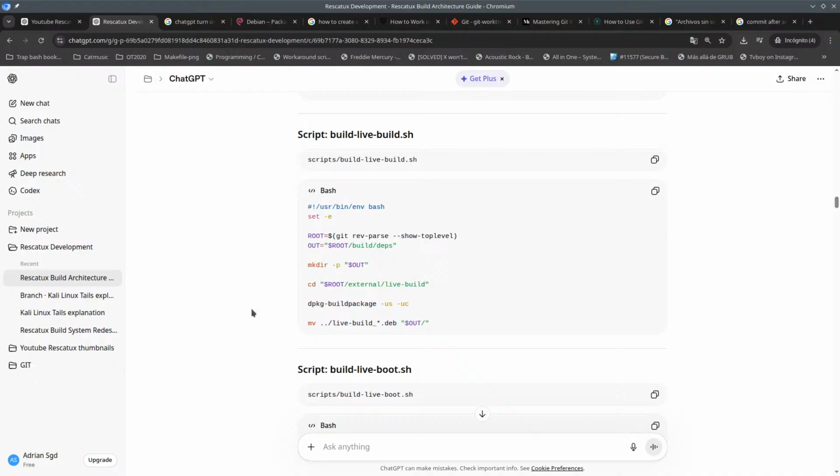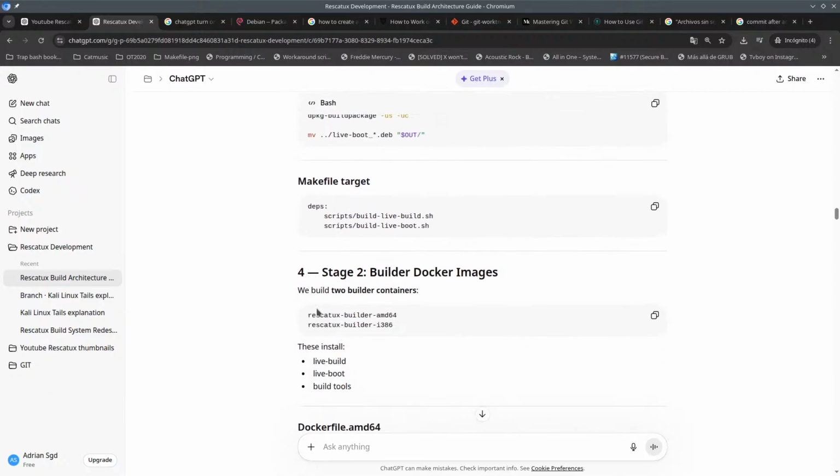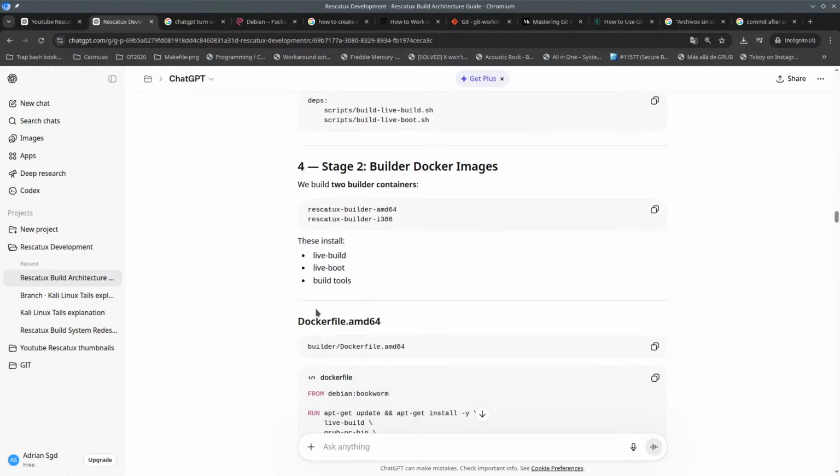So this is interesting because this is the script that's going to be building live build, which apparently... Wait a second. So this is a script that it's going to be used from Docker build, isn't it?